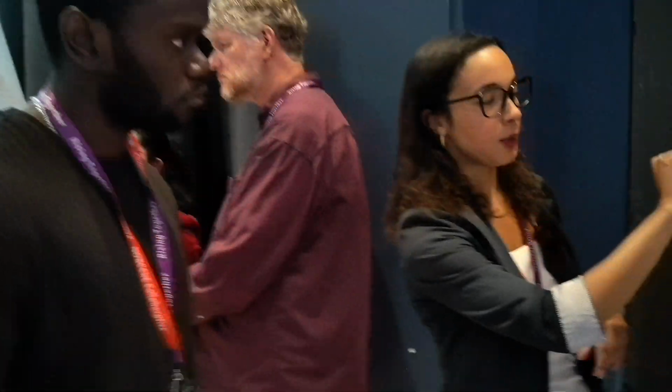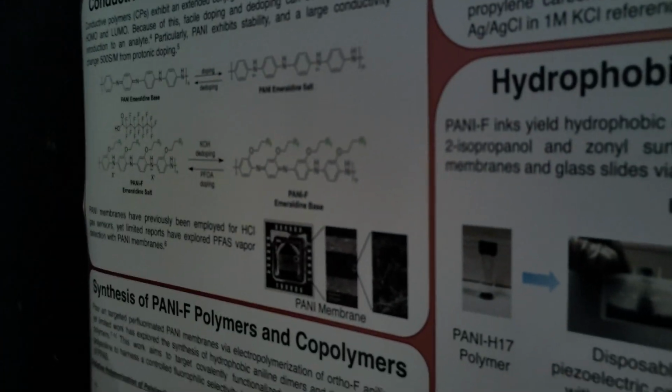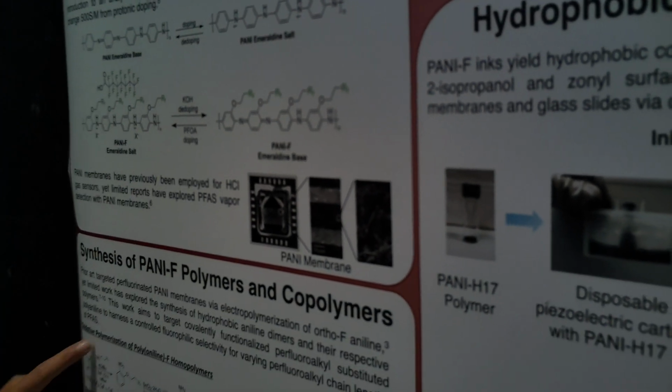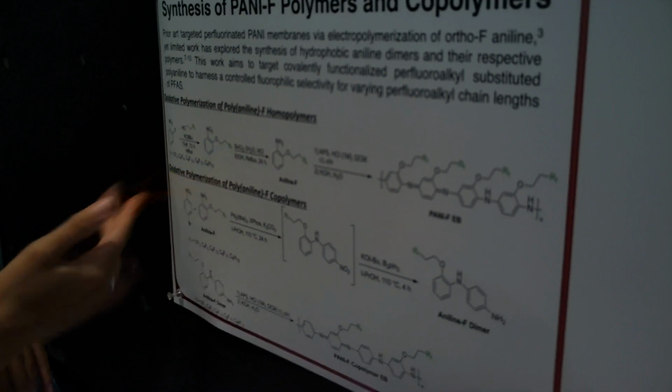In order to do that, we as chemists want to think about how we can chemically modify our polymers for an enhancement in selectivity. Particularly, we're looking at tuning the perfluoroalkyl chain length and actually functionalizing aniline. So how do we do that? We take our nitro motif and we carry out an SNAr with varying perfluoroalcohols. We have about 5 different perfluoroalkyl chain lengths that range from the trifluoromethyl all the way to the octyl substituent that's not even fluorinated.